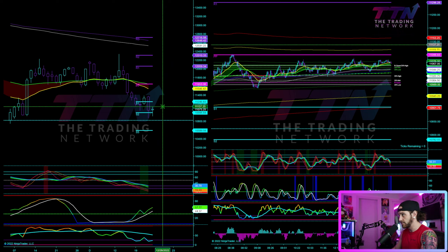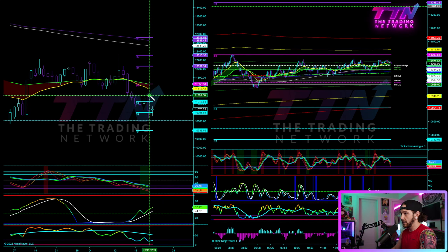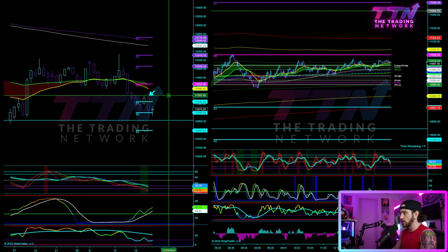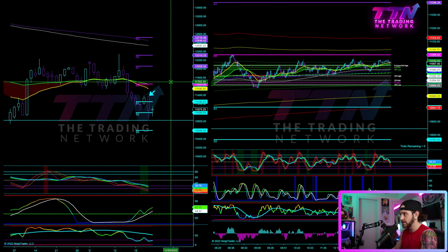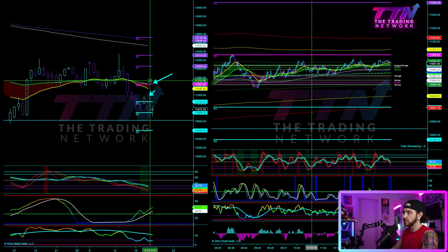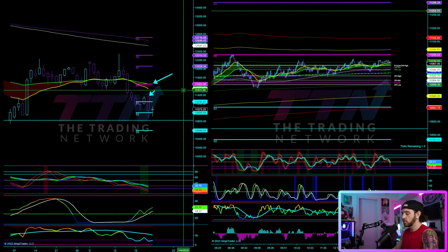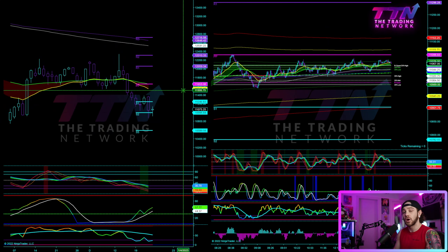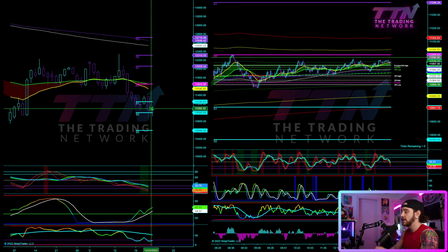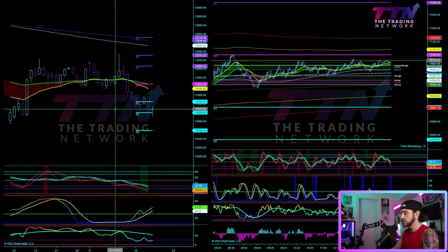As some hopium for the bulls — what we were discussing in the TTN community last week — we are visiting the S2 level, that is the Support 2 level. These are pre-calculated Fibonacci pivots built into NinjaTrader. I'd highly suggest you guys check out the daily, weekly, and even monthly pivots for good context on a higher time frame basis. We did get a bit of a reaction Thursday and Friday off of S2. If we can put in a daily low by closing a daily above 11,137, we could get a retest of the 11,250 level and a closure above around 11,400, which very likely gets us a retest of the Fibonacci pivot PP — the center pivot point itself.